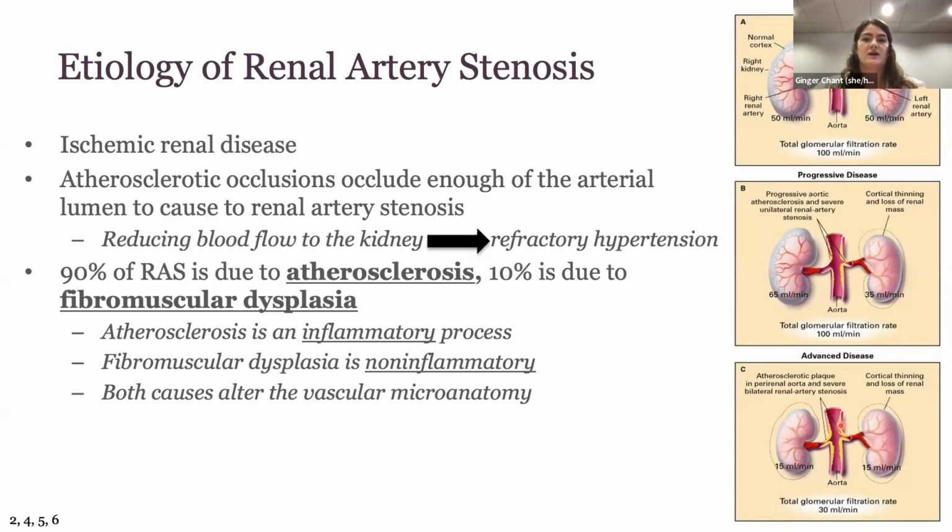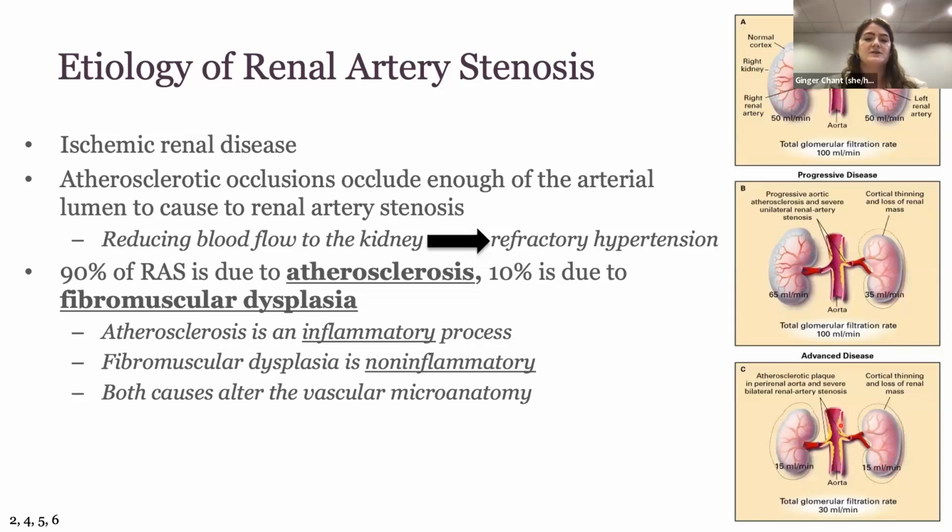So it turns on that renin-angiotensin-aldosterone system, kicks up our blood pressure, leads to refractory hypertension, which just means there's hypertension that is not responsive to medications. So if you have a patient that comes into the clinic, they are on high blood pressure medication, but it's not really working, that's because we're not necessarily treating the cause, in this case, renal artery stenosis or atherosclerosis.